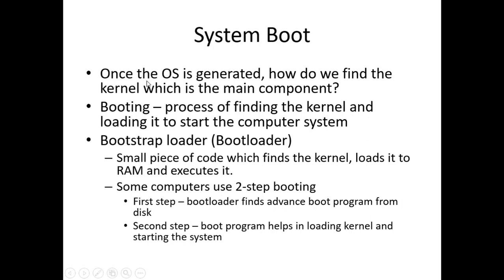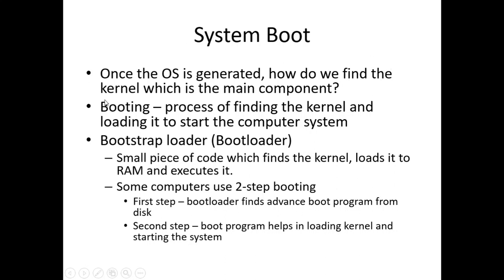So once we have this operating system generated, how do we know where this kernel is and how do we load it? This kernel is itself the main component of the operating system, and the system will be powered on only when the kernel is loaded, because the kernel has the functions which power on the entire system. So there must be a way to find where the kernel is, and a way to load it into the RAM and then execute it.